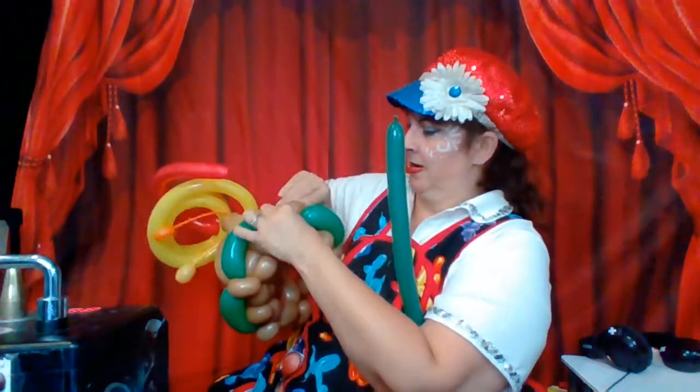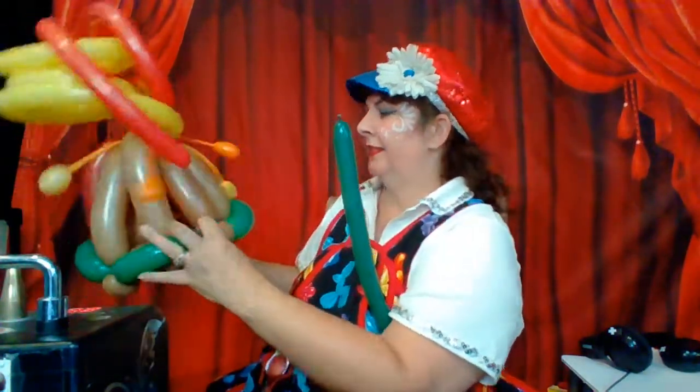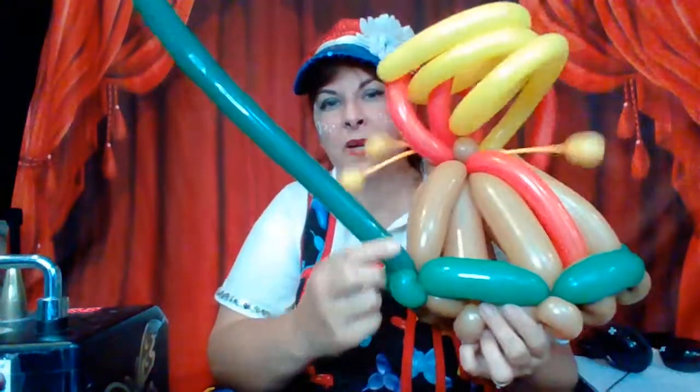Look, I'm able to go around with one balloon. So if it was longer, if I had to use 12 or 14, you'd need to use more balloons. Now, I'm going to use the darker balloon and add accents. Now you see where I did one pinch twist in the green? That blends rather than just leaving the brown pinch twist there. So, in the future, I might want to consider making the base of the volcano out of green, not brown.